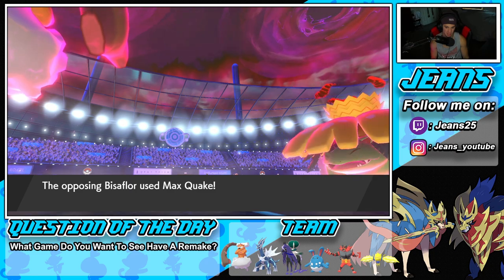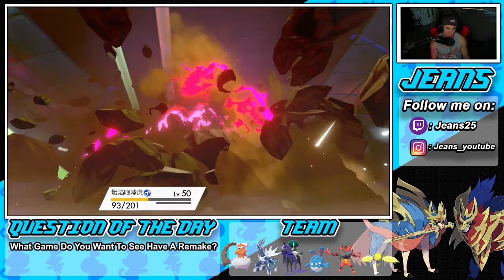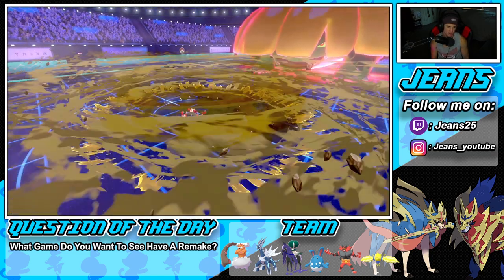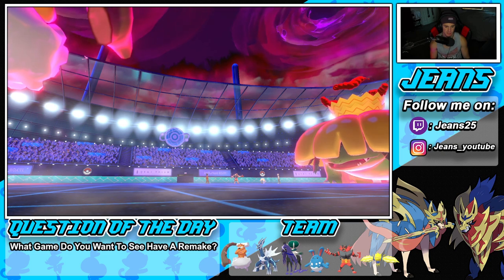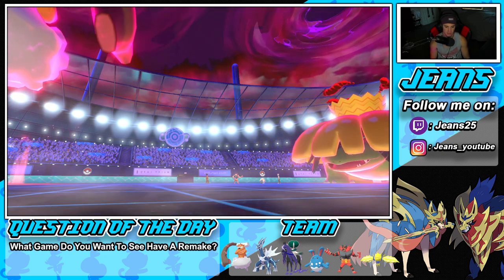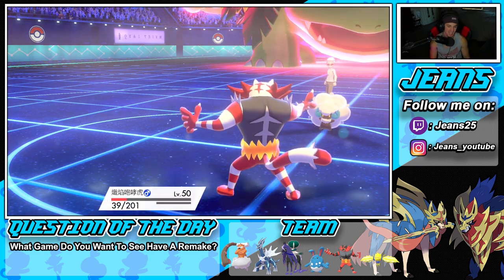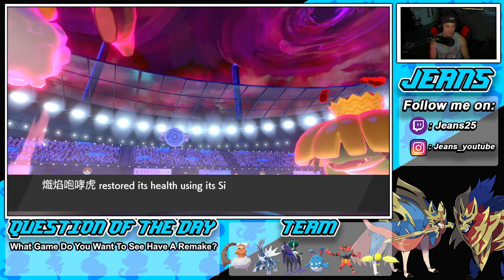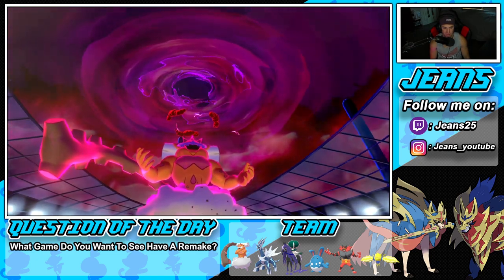He's going to get off another Max Quake, and that's going to say bye-bye to my Incineroar. Incineroar drops out here, right? Actually, he should be able to eat. That's gorgeous. Incineroar eats, and then my Berry is going to pop here. My Berry's popping. He's getting special defense boost. That's fine. We're going to change up weather again. We're going to not allow him to have all this weather control. We're not allowing it. It's not happening. We'll play this one slow all day, and we might be able to eat up another Max Quake.